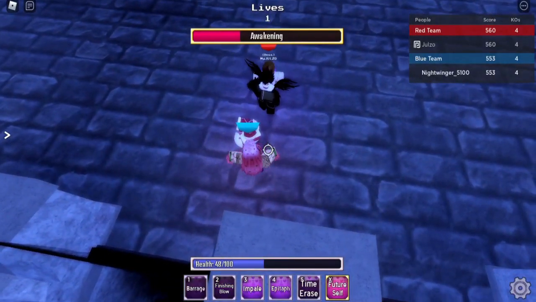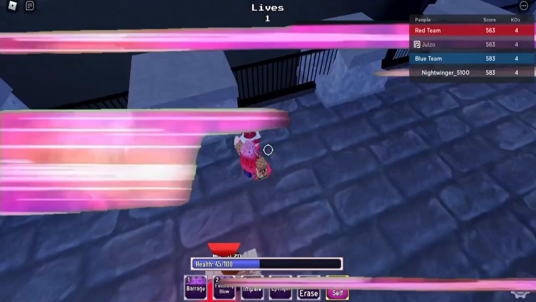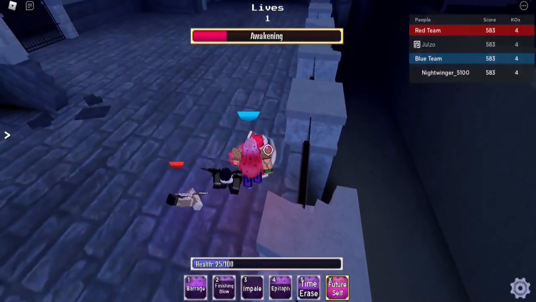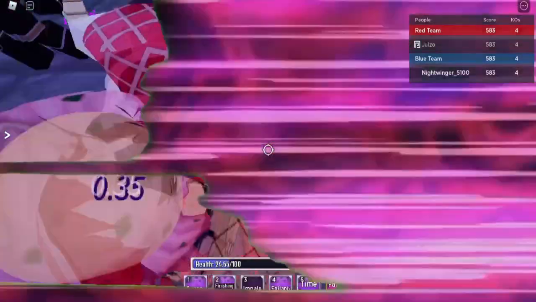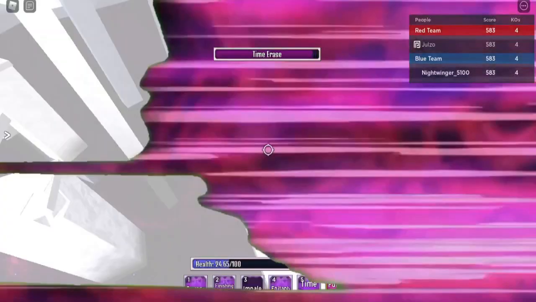Probably gonna try to get a counter off. Did not work, but I'm gonna go for impale, because I knew he was gonna go for that other move. Knocked me backwards and I just want to get out of this corner. Probably gonna go on time erase one more time, wait for his counter.